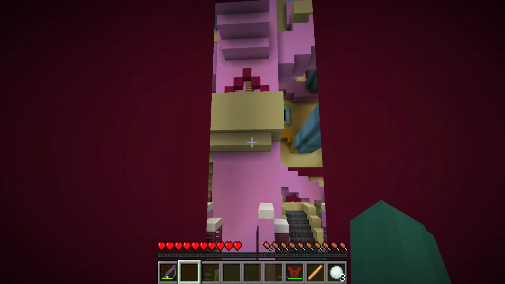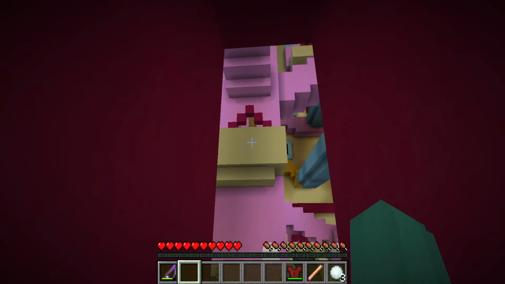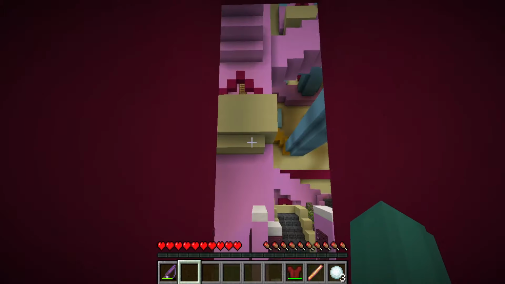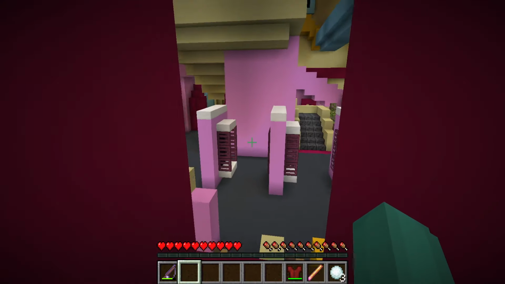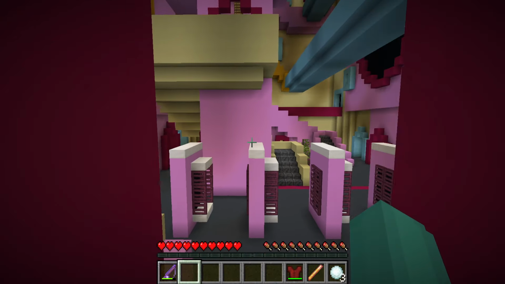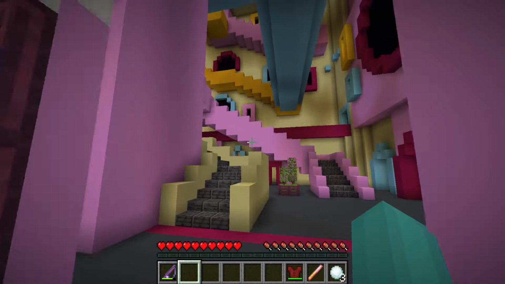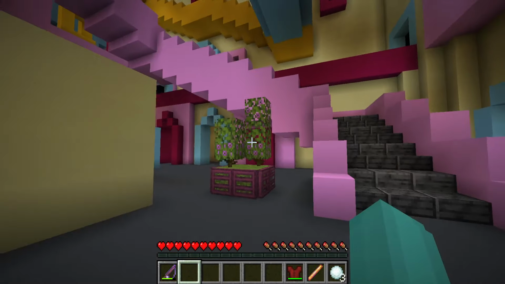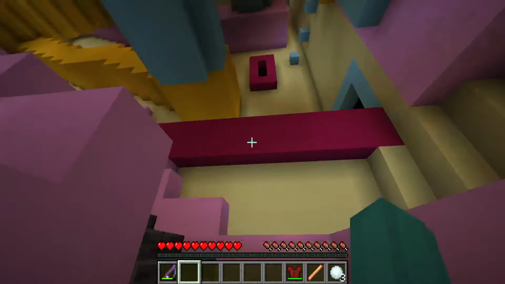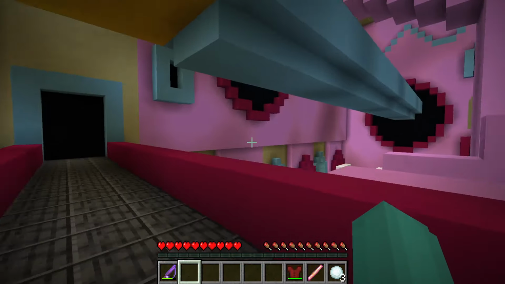Good job I hid in this spot. That's terrifying, actually. Oh, no. No, no, no. Oh, don't do this to me. This big bee running around. I wonder if I can prank him, actually. This might go horribly wrong. Yeah, this is going horribly wrong. I could feel that. I should have just stayed there.